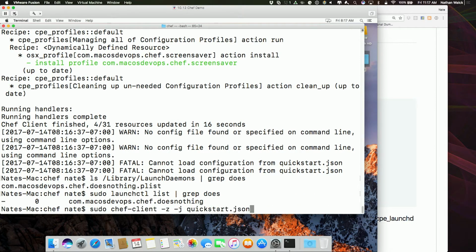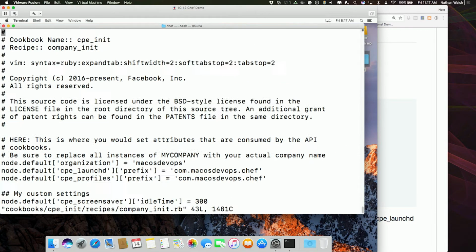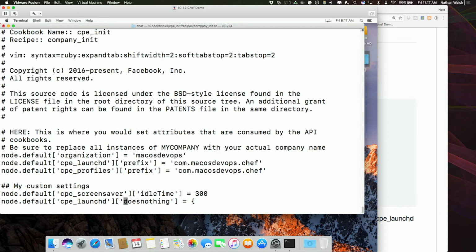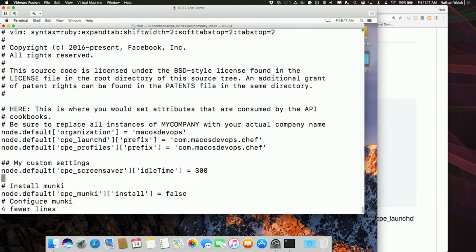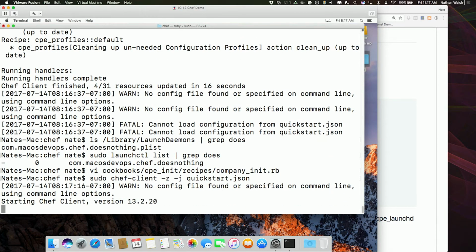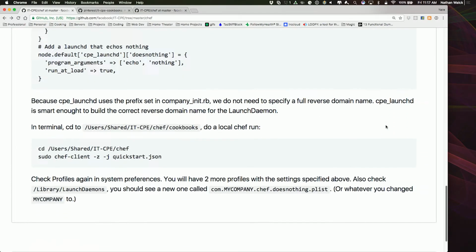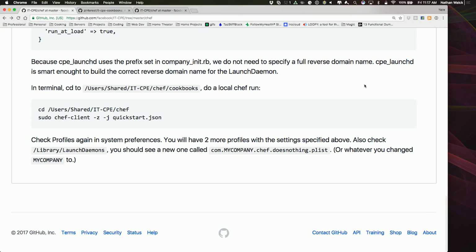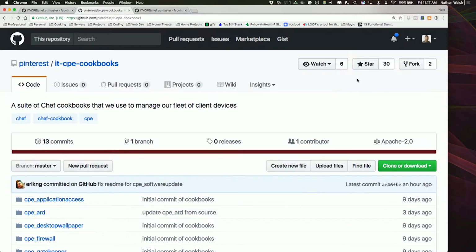And then if we want to go the other direction, we can do that. We'll just delete that out. We'll save it. Oh no. Yeah. Cool. And then we'll run Chef again. And then, as you'll see, when you do launchctl list again and grep for it, it won't be there, and it will be missing from disk. So it'll just kill it for us and kill it in the best way possible. Sweet. All right, so that's the quick start.